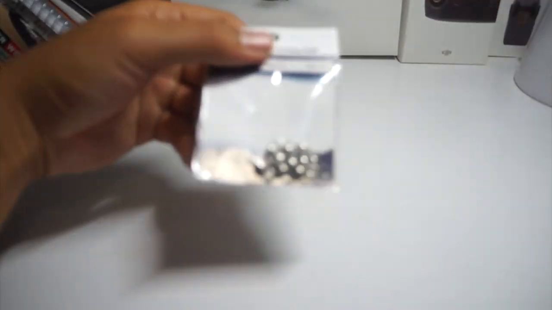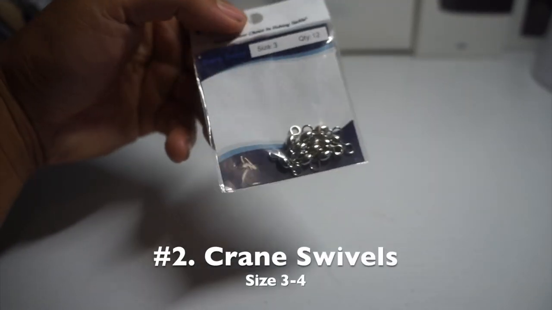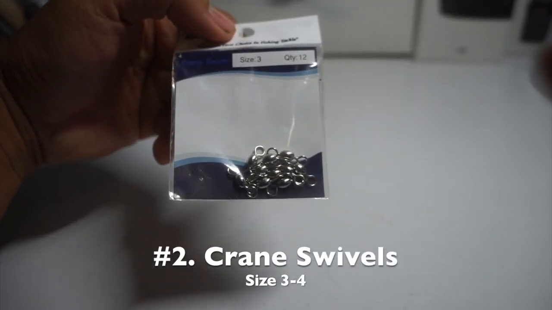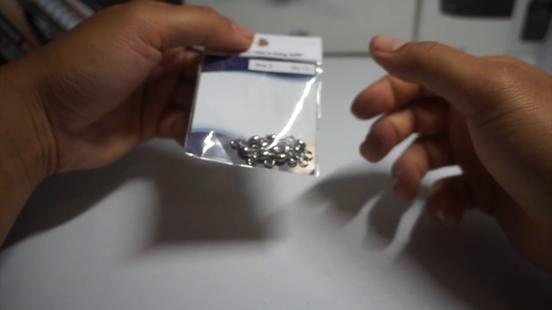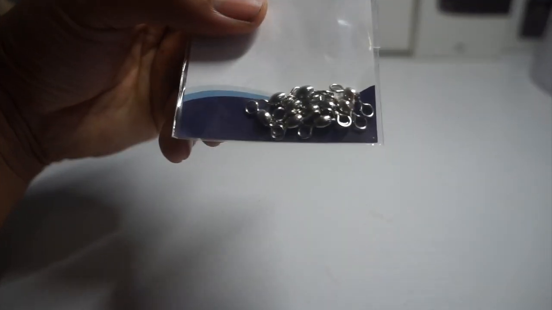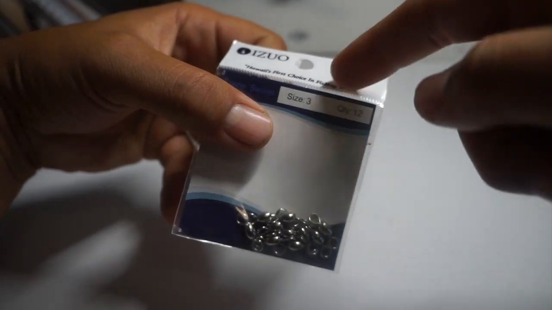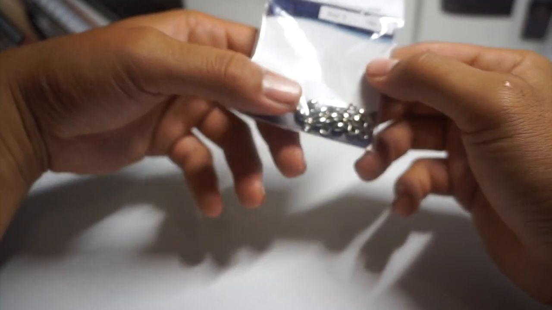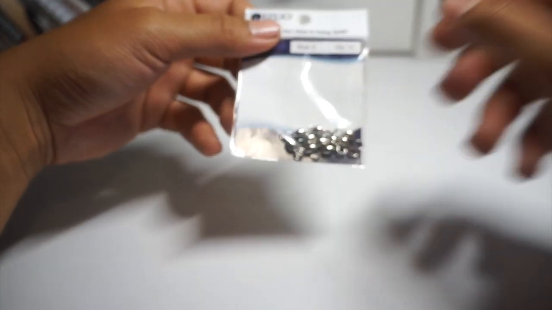The second thing you're going to need is some swivels. You want to get these basic crane swivels, not the 3-in-1s that you would use in a dunking rig, which we'll do a video on later. But you need a crane swivel. I have here size 3 which is pretty much good for all types of tackle. It's not too big, it's not too small.